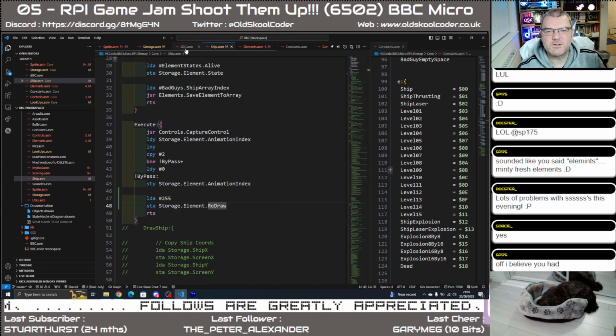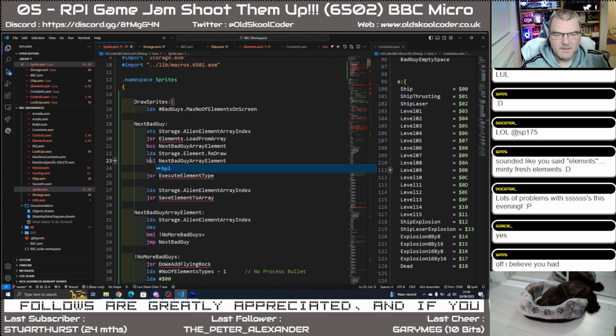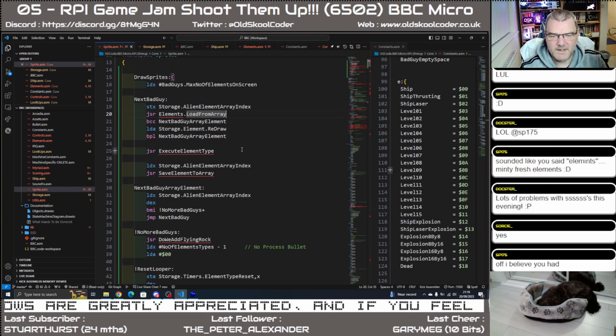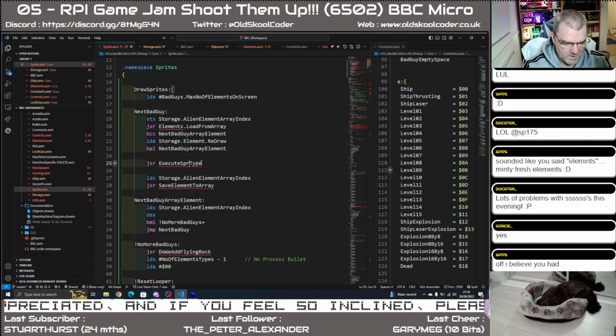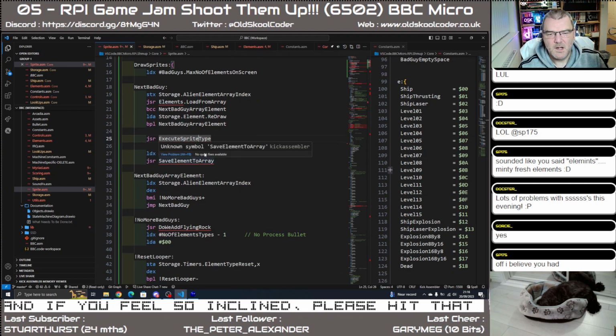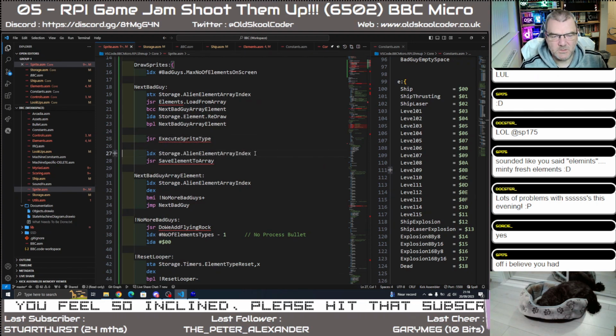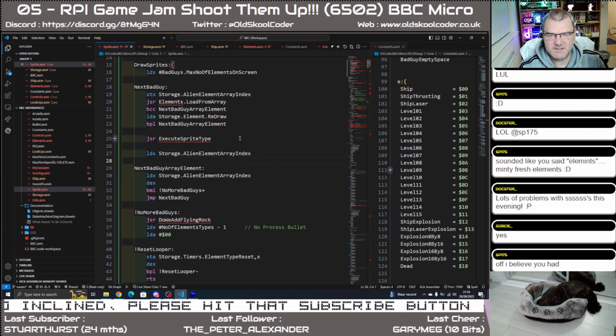So we need to do branch if plus. If it's 0, we don't want it to do the draw. Yeah. So execute sprite type, load. We don't need to save because we're not actually gonna do anything with it. We're just gonna display it.